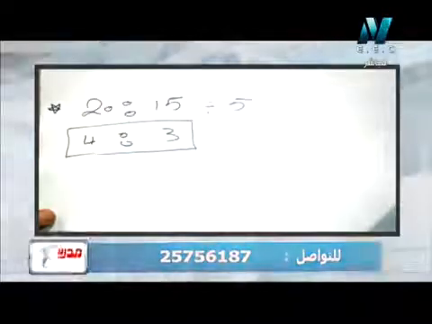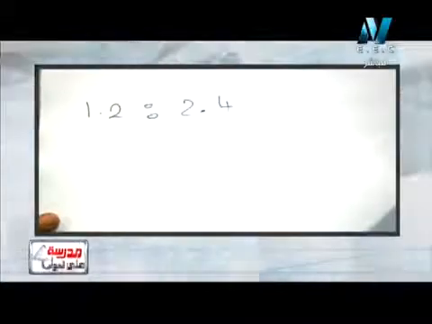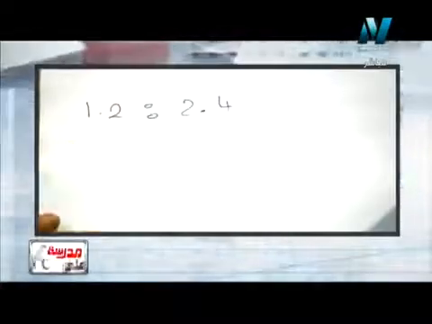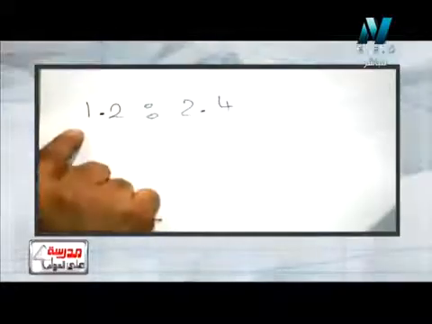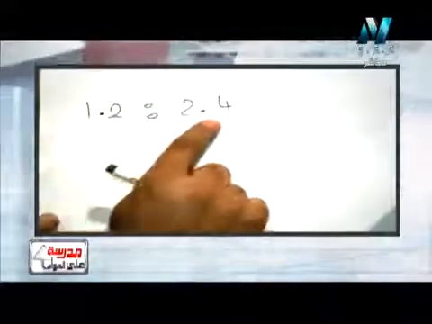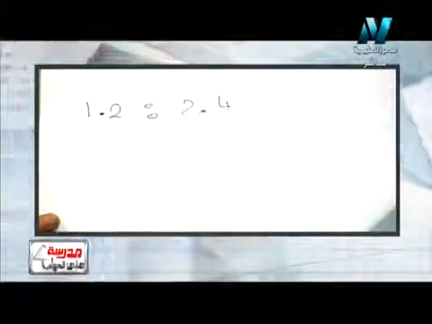That's okay? We have another idea. If we have a decimal number, like 1.2 and 2.4, this is called a decimal number. How can we put this ratio in its simplest form? Yes, we have to cancel the decimal point. Study the numbers first. We have 1.2, with the decimal point after one digit from the right, and in the second term of the ratio, the decimal point also comes after one digit from the right.